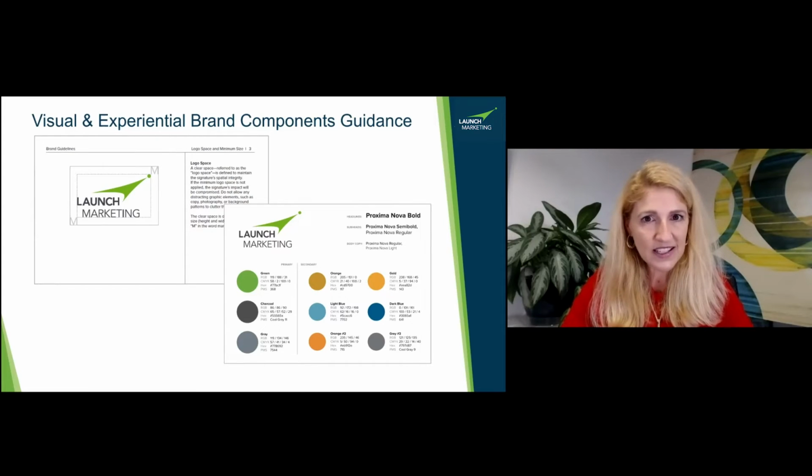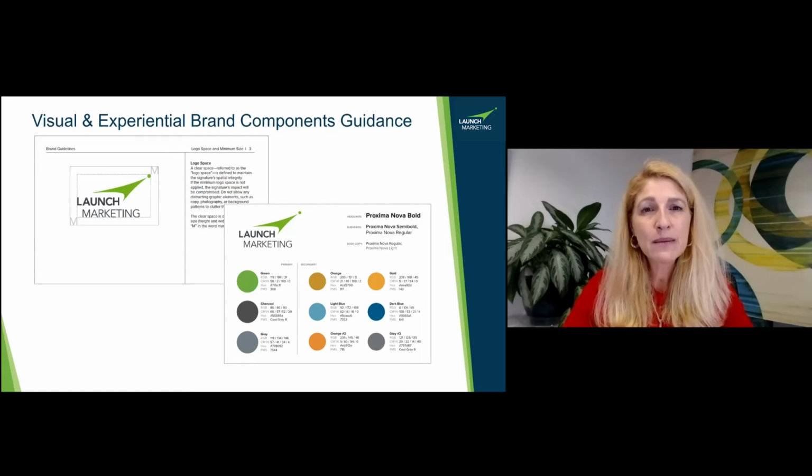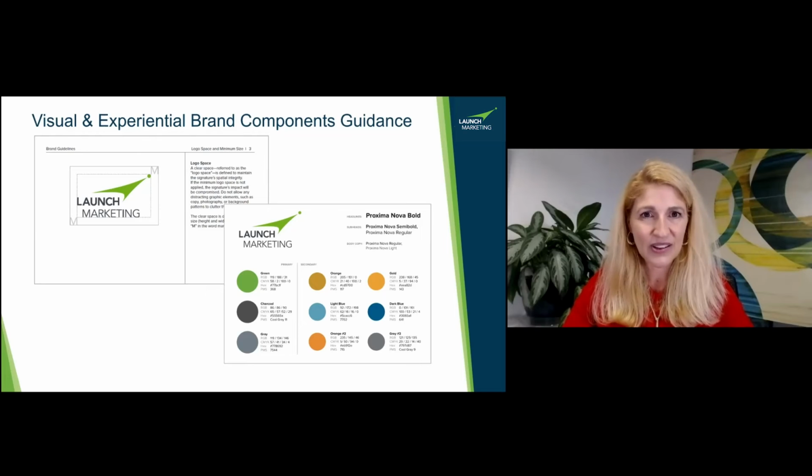And it will get really specific here about which fonts you would use online for your headings and your subheadings or your body copy. And the same thing for print and what the formatting might look like. It can even get down to paragraph spacing, little details like that, minimum font sizes. You can really go crazy with this if you want to. Especially as organizations get larger, you'll find that they get much more detailed on the specifics because there are more people involved in maintaining that brand. And having that level of detail is just so valuable for consistency.